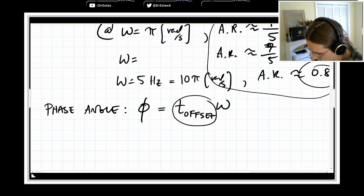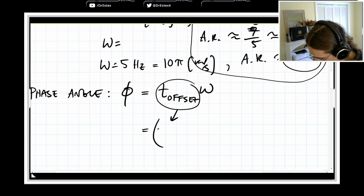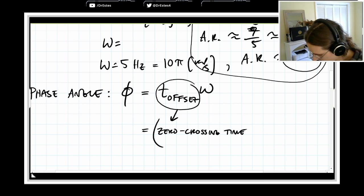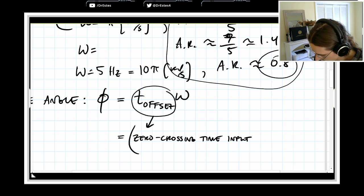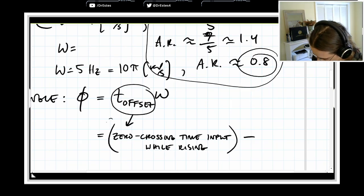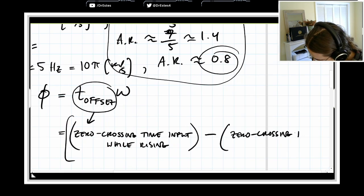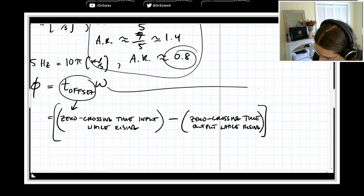Okay, this T offset, the way that we calculate this, it's equal to the zero crossing time for the input, and actually, I'm even going to add this, while the signal is rising, minus, so this is just the T offset. I know, I'm writing this all out. Time of the output while the signal's rising. And then we multiply this by omega.